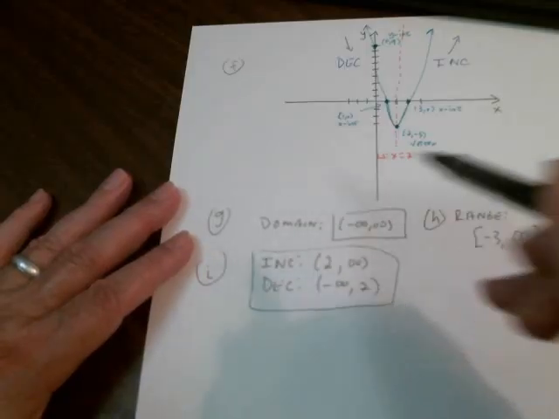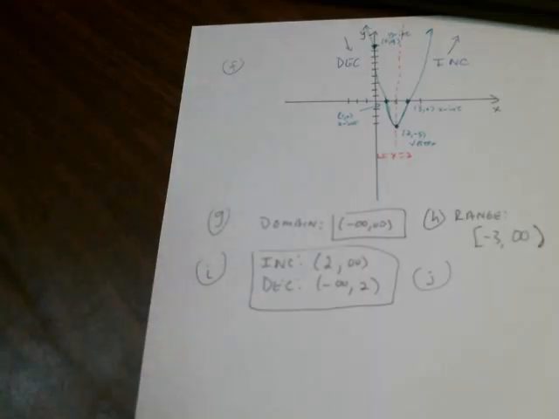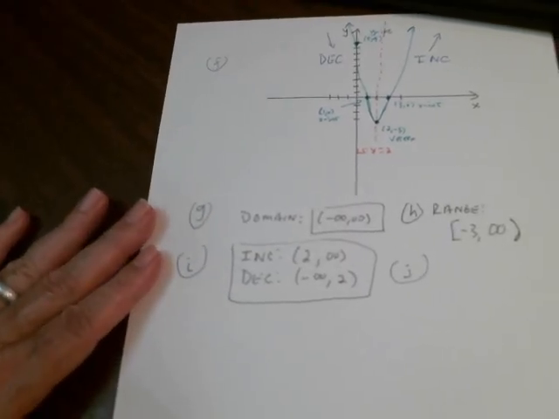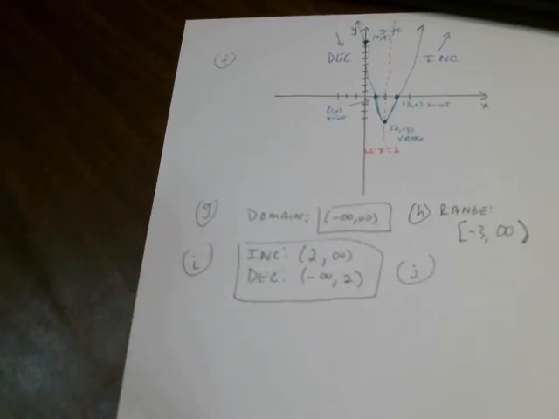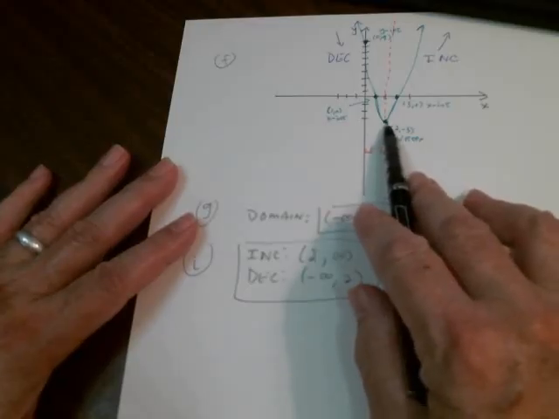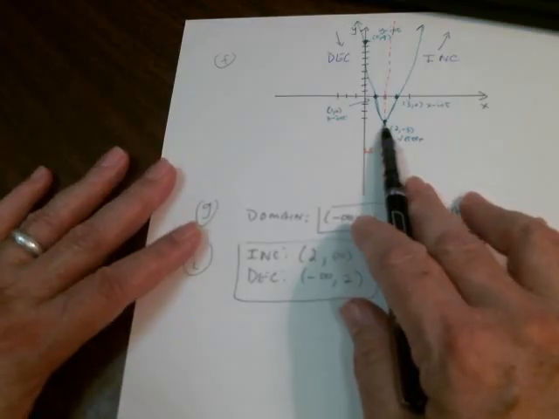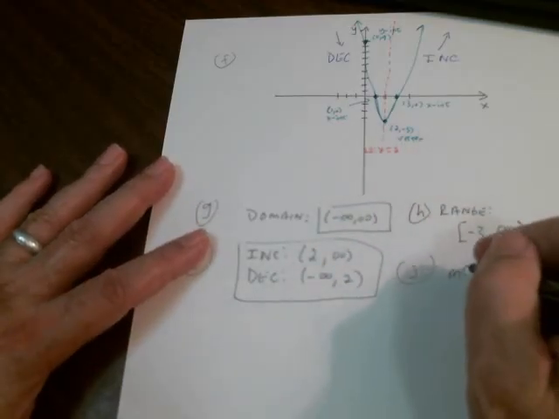Okay, so we got that taken care of, and there's one more thing, and that is max and min values. Again, parabolas are very stable things. You either have a max value or a min value. Just looking at the graph, and this is why I think the graph is also valuable, it looks like a minimum, and it is. It's a valley. It's at the bottom of the valley. So minimum value.